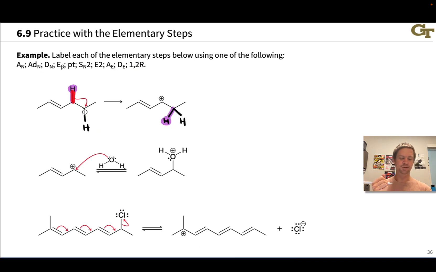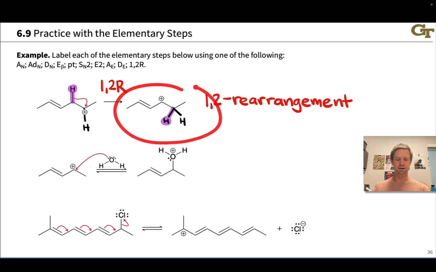What's happening here is a migration of this sigma bond from carbon one to carbon two. This is what we call the 1,2-rearrangement or a carbocation rearrangement. It's heavily favored because this is a resonance stabilized carbocation. One point to note: this step could have been drawn with an extra curved arrow. This would have generated an alternative resonance form of the structure shown here, and that is equally correct and equivalent to the electron flow you have here.